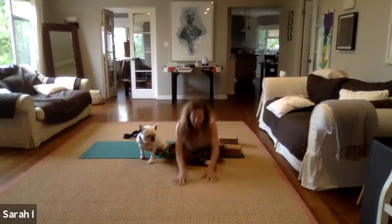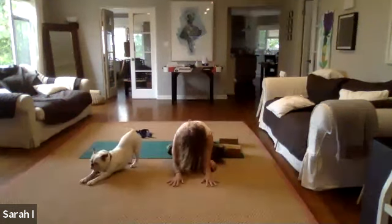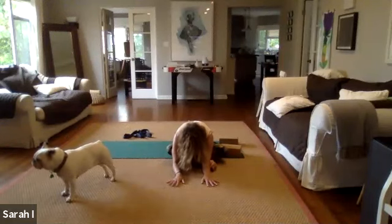Flex your feet a little bit and then fold forward. So it's a little boxier than regular Sukhasana. It's somewhere between fire log and Sukhasana.